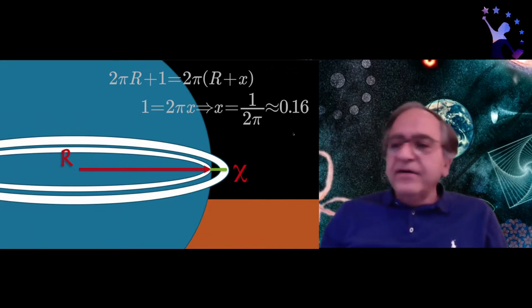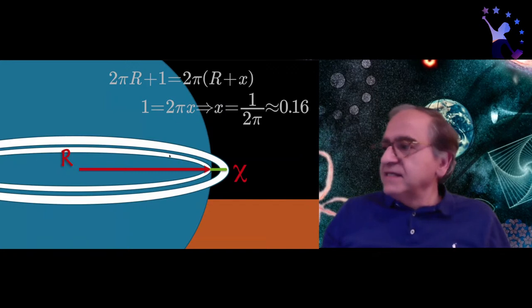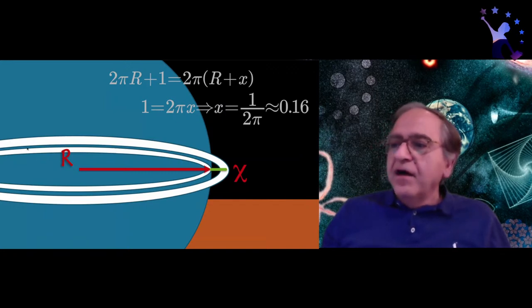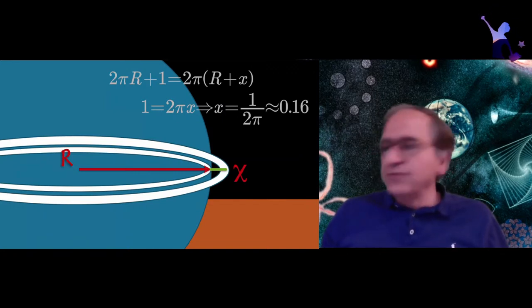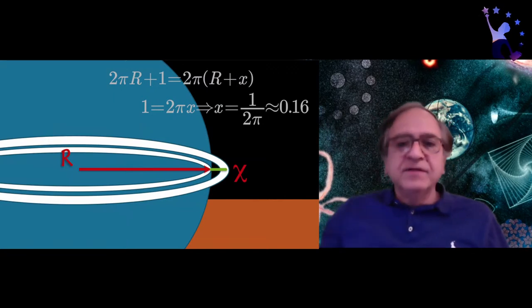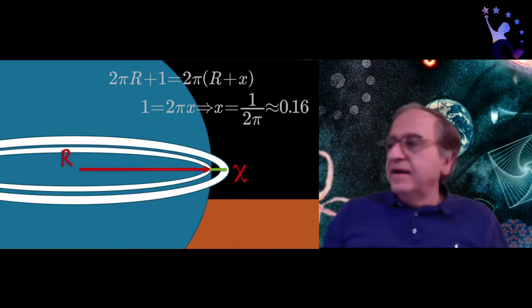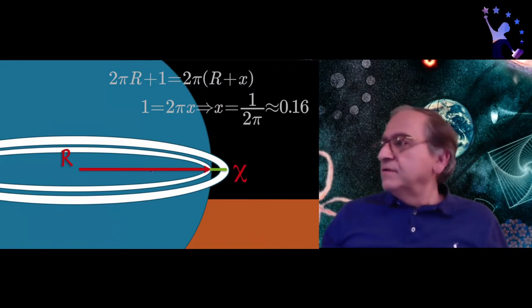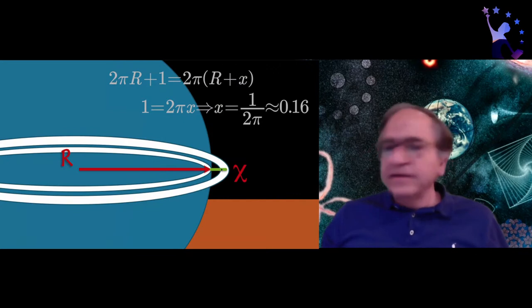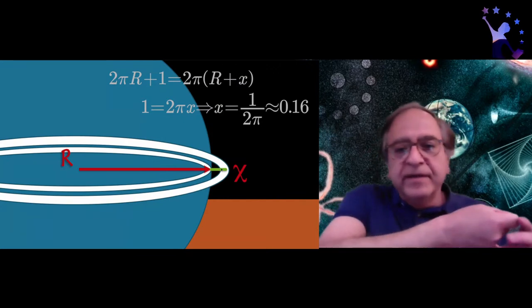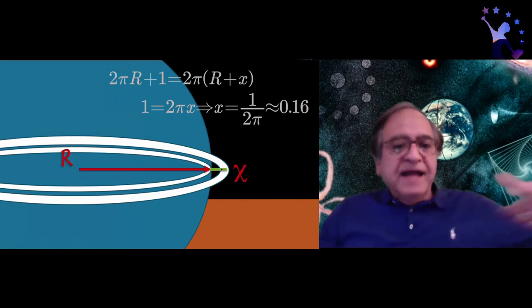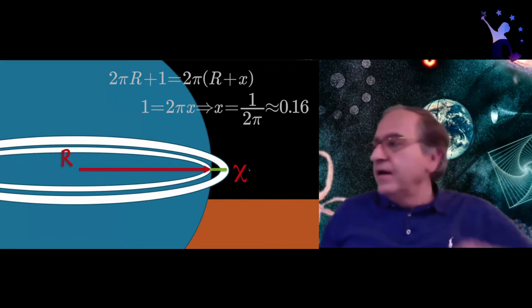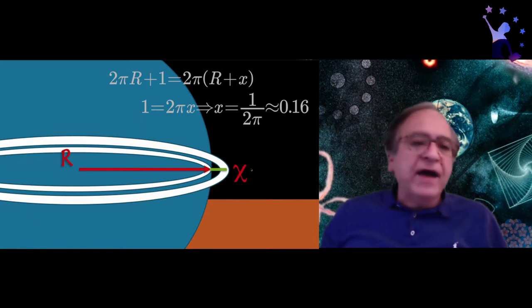Now, here I have wrapped the belt around the equator in such a way that this distance x is the same everywhere. Of course, I can do something else. I can pull it to one side, and make it snug on the other side. So you see what I'm saying, right? I can pull the belt on one side so it attaches to the rest of the equator, and then I can pull this a little more out.